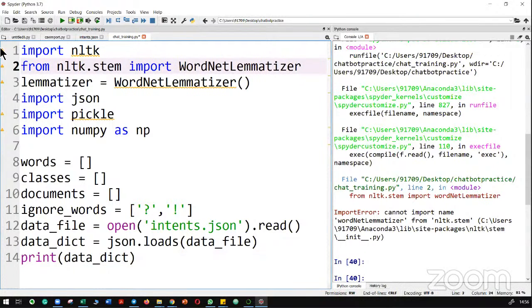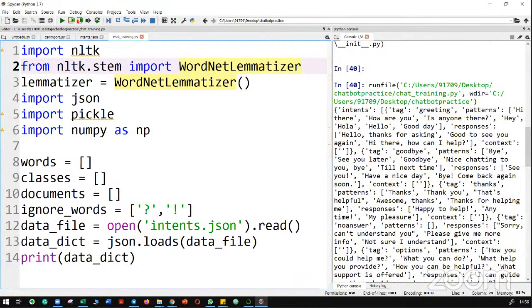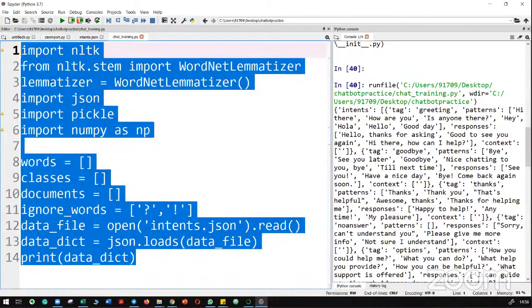I'm sending this code on the chat box. Please get the code, do the procedure and look at the data. Just make sure the data is getting displayed.